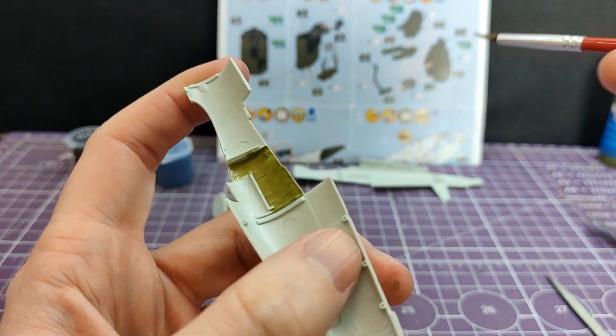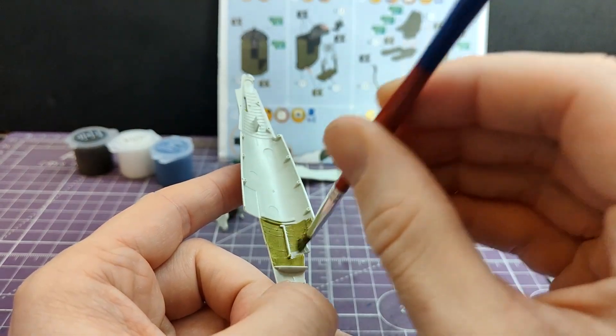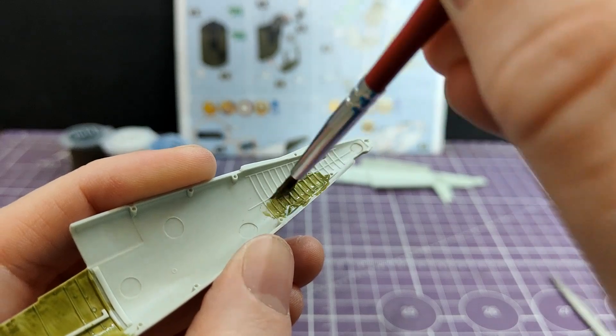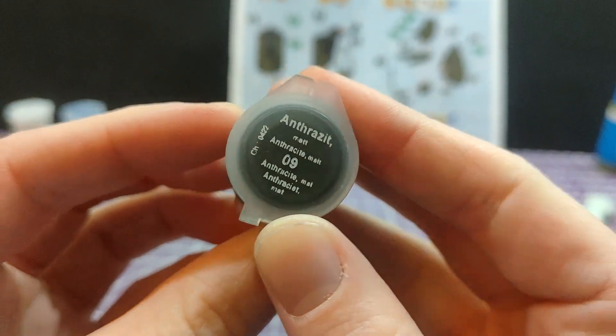We will see what the white is used for later on, but it does just seem a little odd. The green is actually applied as per the instructions - it tells you where specifically to paint because they are colour instructions. So it tells you that the rear wheel and arrester hook bay can be painted. I would have actually painted the entire fuselage, but I am following the instructions.